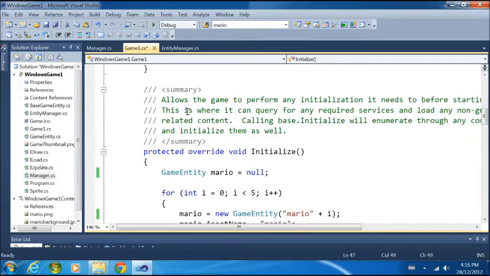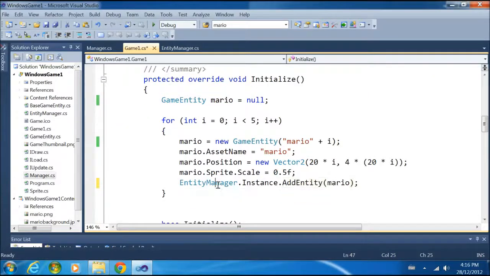So right now the first time it's doing it is right here.